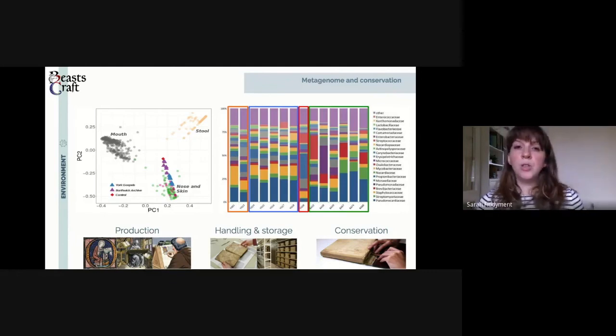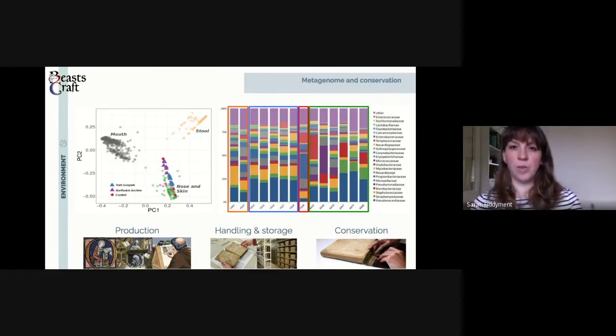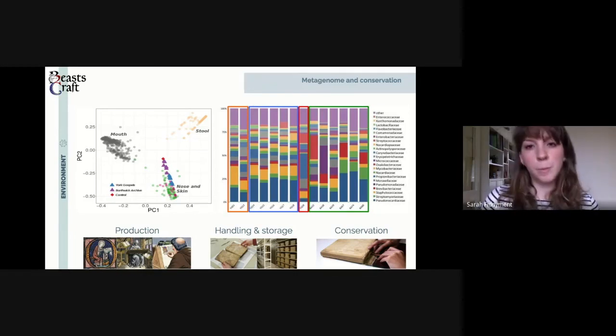But it is really interesting that by doing just this broad brushstroke interpretation of the microorganisms, you can see these same patterns of the original text, the later additions, and the conservation. This just gives an example of the kind of things we could start to look into, and can inform us about the history and possible conservation needed on these manuscripts.